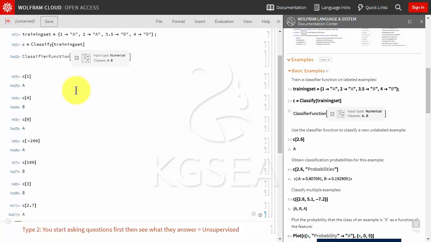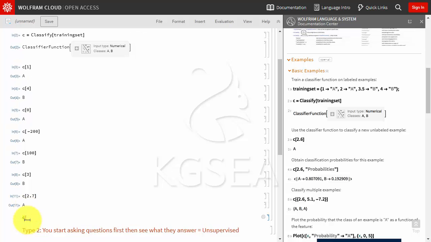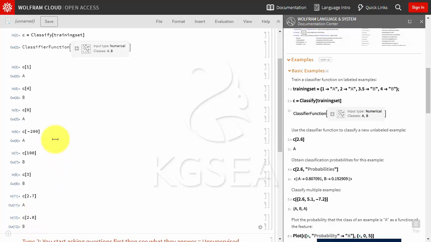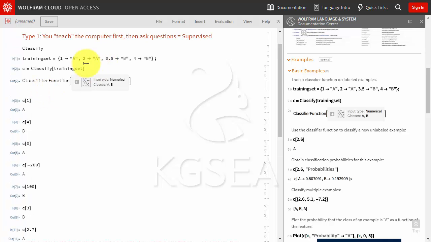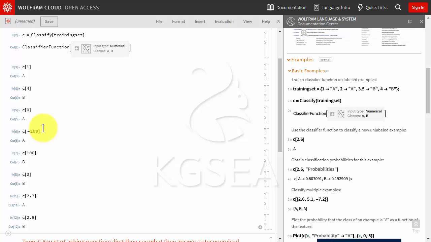But that's not all. These were clear cases where it knew what number 1 was. And these are also, in a way, clear cases because it's a push to the limit of one side here. But these were kind of delicate in-between cases. Let's do C of 2.8. So, did it hesitate? Did it ponder what to say? Just like we do? We looked carefully here. Oh, is it closer to here, closer to there? What do I say? Whereas these ones were easy. So yes, the answer is you can figure out what confidence it had.